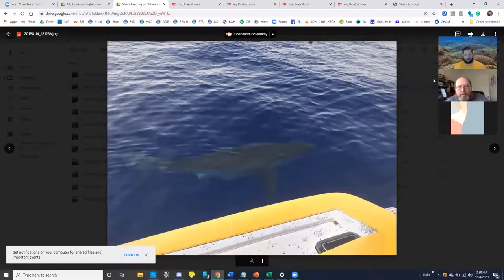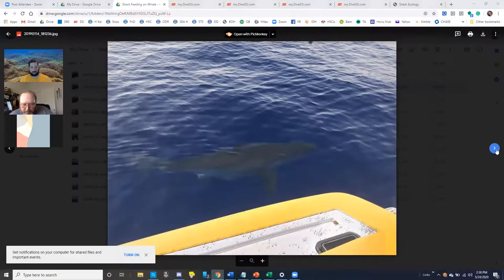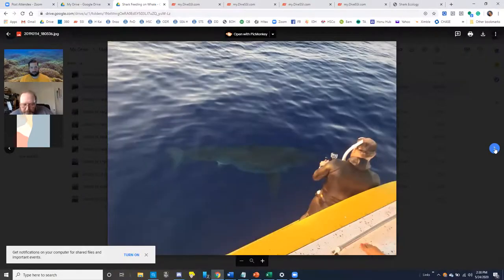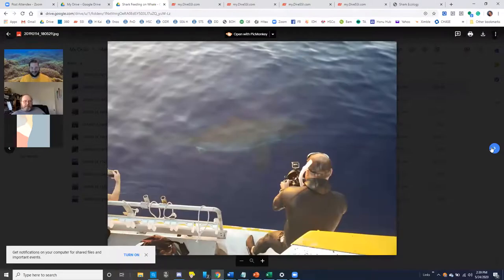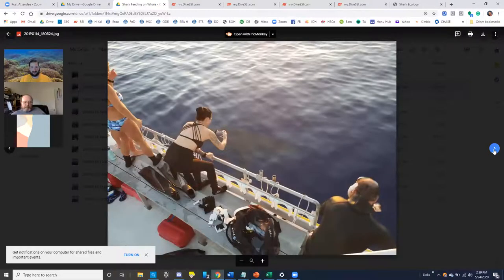That's another shot. I mean, it's hard to put 22 feet in perspective in photos, but this is the guy that actually organized the trip. He's like, I've got a bunch of free divers, we want to go out there. And he was in the water about 3 or 4 minutes earlier than this. And he was like, that's a really big shark. And he got out of the water. He was just like, it was so big. They got scared, right? But everybody was just so stoked because there was this massive shark swimming around underneath the boat. And everybody was just having a great time taking pictures.